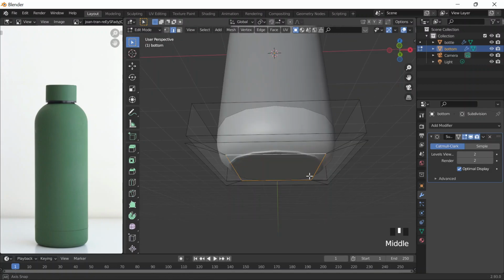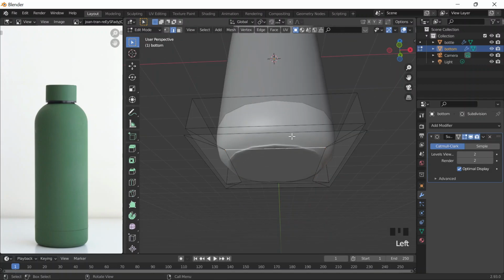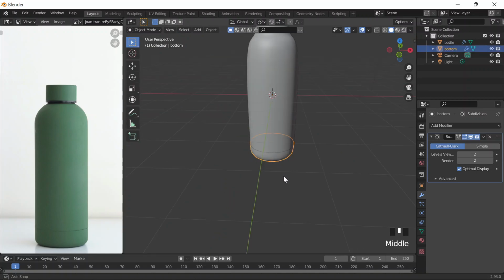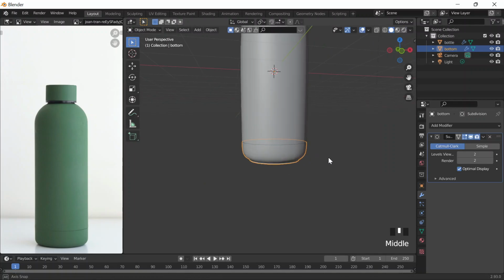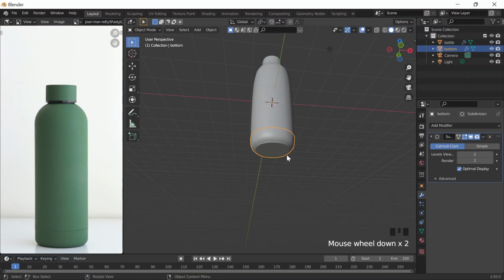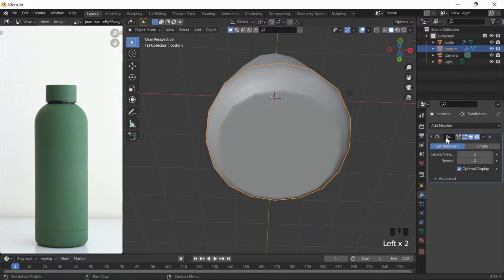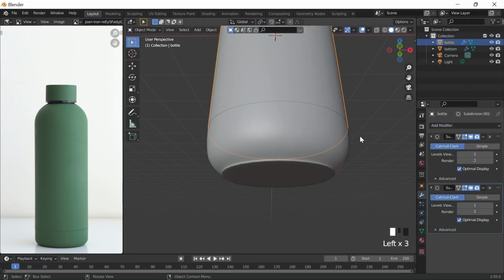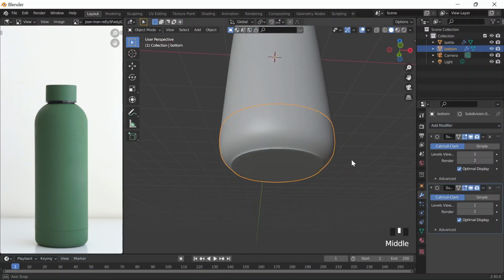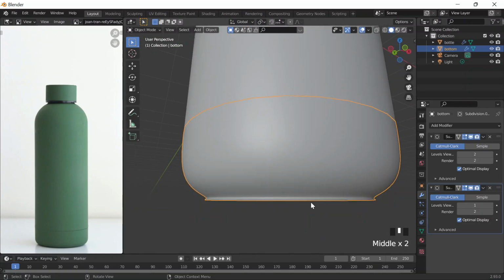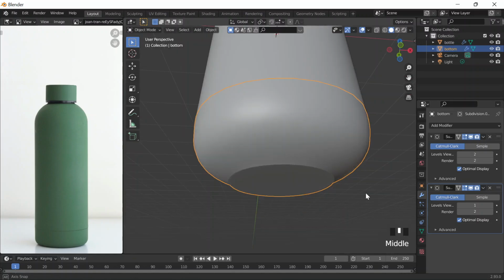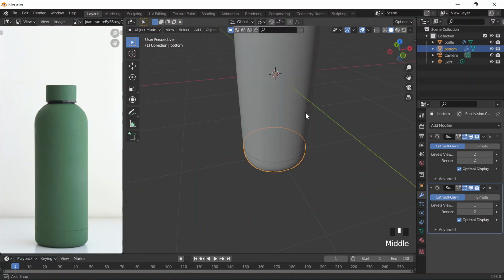I just don't want this thing here at the bottom. It's so ugly. I mean, we won't see it, right? I don't like it. I really don't know how to get rid of it. And if I add a subdivision surface modifier, it just makes it even sharper. Added one to the top one, by the way. I go back into here, scale it more. Nah, because you can clearly see what's wrong with this thing. You know what? I don't care, I'm gonna leave it like that. I'm not gonna waste my time.